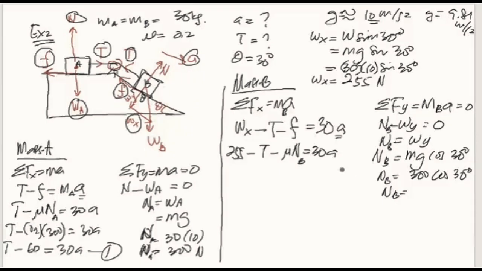There is a small mistake. NA we get here about 300. For NB, you will get about 300 times cos theta. Okay, Wx is not 255. 300 sin 30. You can use the calculator to press sin 30. Okay, W sin 30. So you will get 96.18 Newton. So there is a mistake here, sorry for this one. So Wx is 96.18, roughly 97 here.